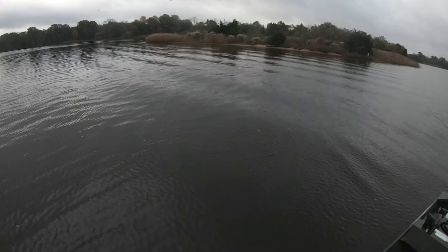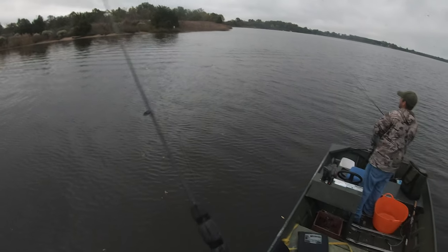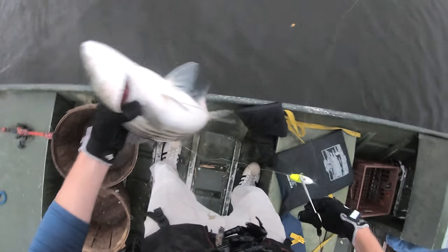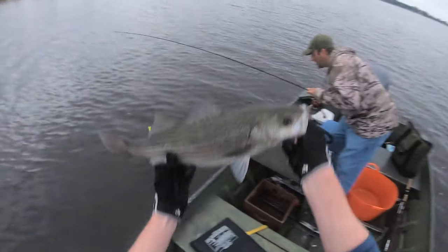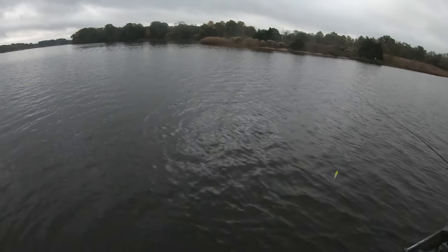Oh boy, he came right at it but turned off at the last second. Yes! Hell yes — that's a nice fish, dude. That's a nice one. You need help landing him? Yeah, got you dude. That's the way to start a day — gotcha! Yeah dude, it's so much fun when the striper hits topwater. You almost made it buddy. There you go — that's a nice fish. Look at the back on it — that's a healthy fish dude, solid fillets right there.